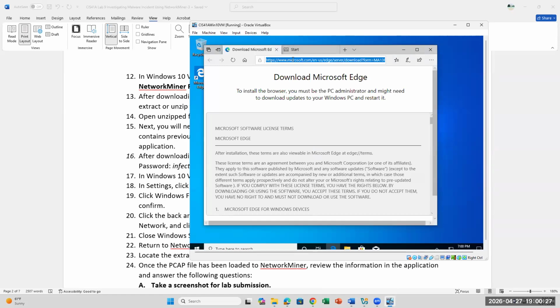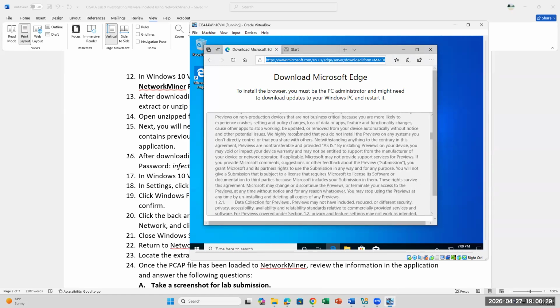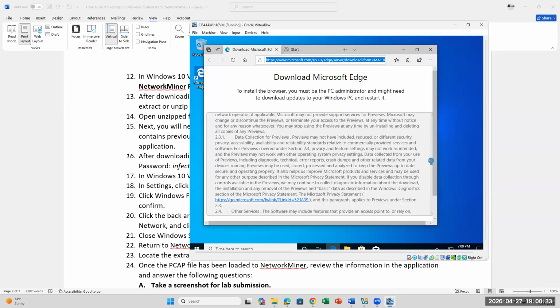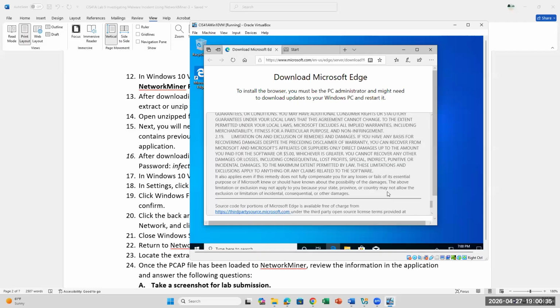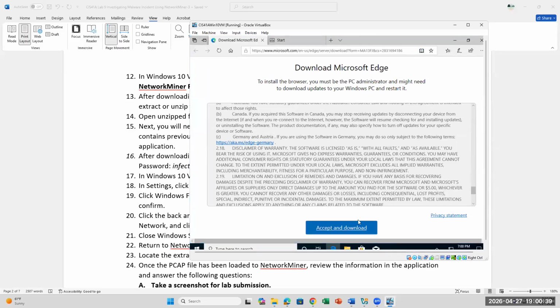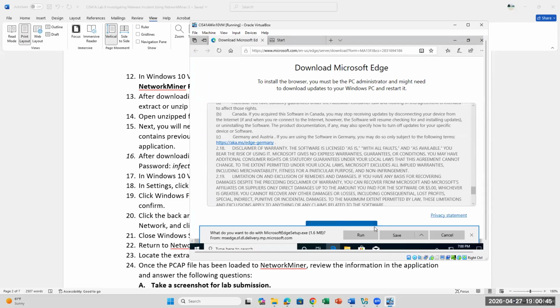If it prompts you with this, you need to install Edge. So we need to install Edge, because a lot of the websites won't let you access them without Edge or if you're using Explorer.